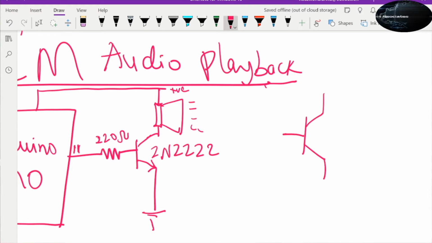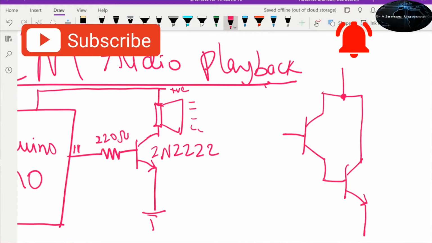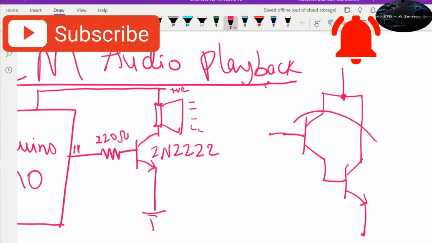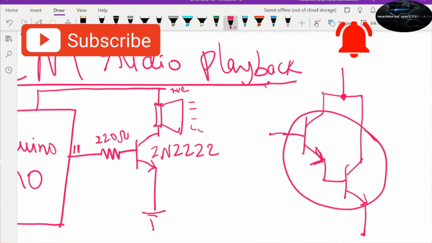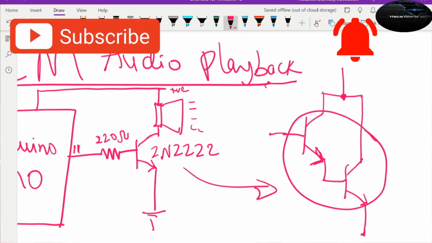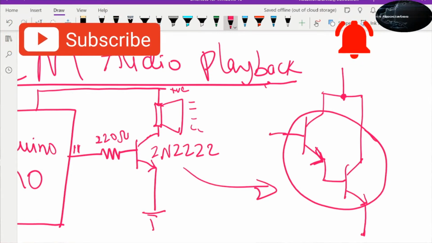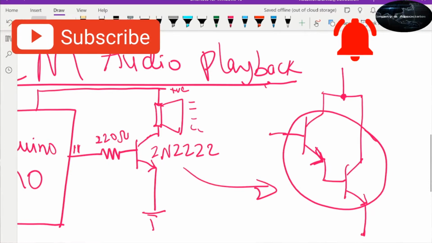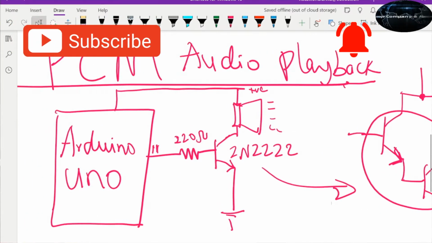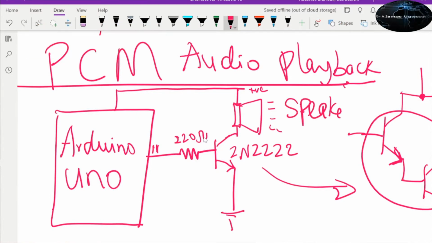Right, so you can have a Darlington paired transistor where this goes into the base of the next, and the two collectors join together to increase the efficiency of your transistor. So you can do this in place of one transistor to increase the power. Or you can click on the link that is showing right about now to look at our other amplifier designs. Now, so you just have the Arduino, the amplifier, and then you have a speaker. So let's go into the examples.